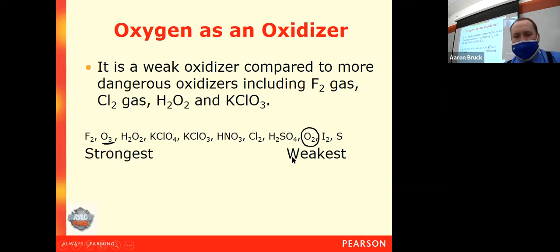So even though it's abundant, even though its reactions are common, it's not a very strong oxidizer, and that's actually okay. That's good for us. If we encounter some of these other things, though, we know that they're going to have impacts on our body. Because more than just exchanging oxygen with us, we have to think about what happens when your body cells start losing electrons. Weird things can happen depending upon where those electrons got stolen from.